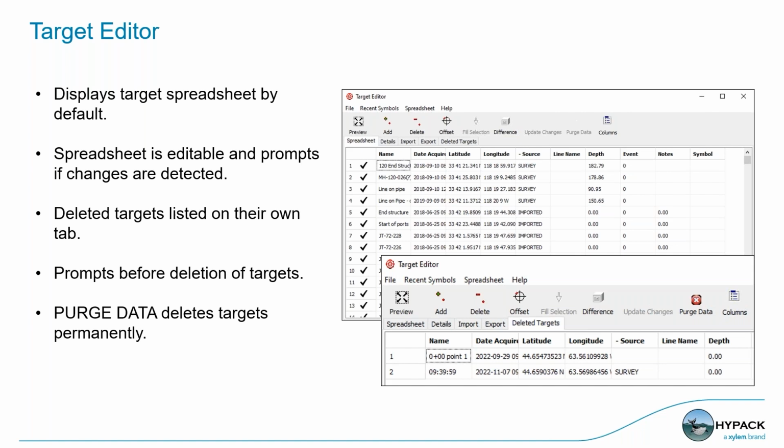We also added the deleted targets tab. This is a big one because we had a number of customers asking, where'd my targets go? They accidentally deleted them and they're gone. So now if you delete, it goes to this deleted targets tab. If you make a change to a target, like you change the bearing or something and do a transformation, that information gets retained in the deleted targets, and then you get a choice whether you want to purge that data or not. So nice feature to retain all those targets. People will be happy about this one.